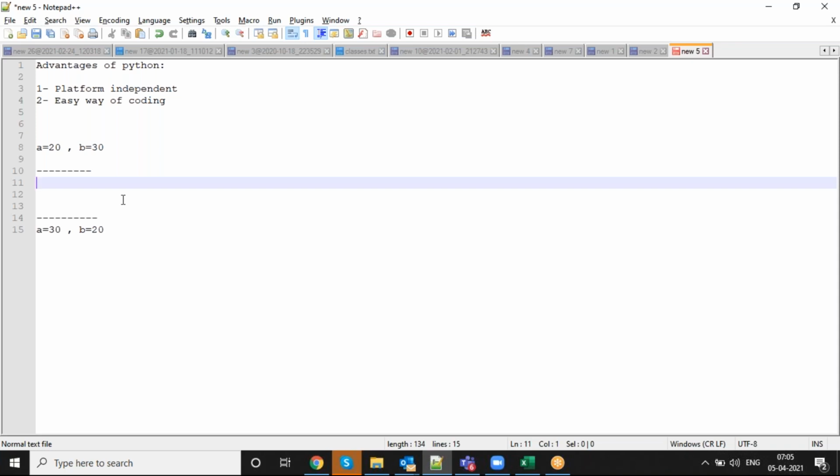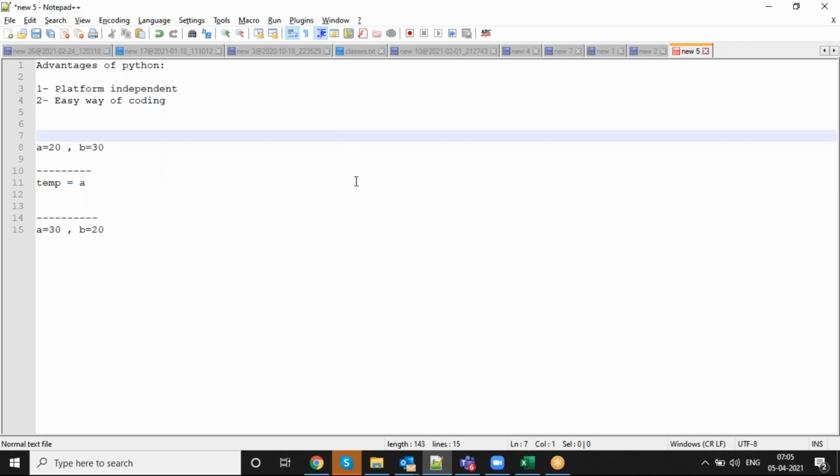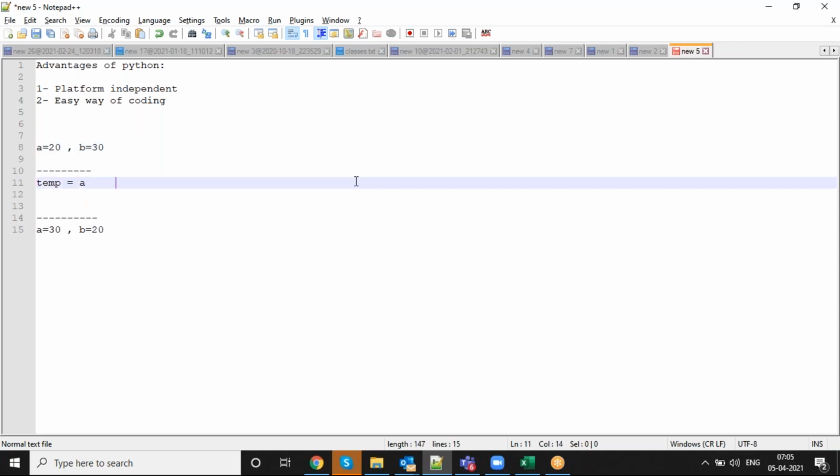So what people used to do, they will take a temporary variable, say temp. In temp they will put A. So what is the temp value right now? After executing the 11th line statement, what is the temp value? 30.